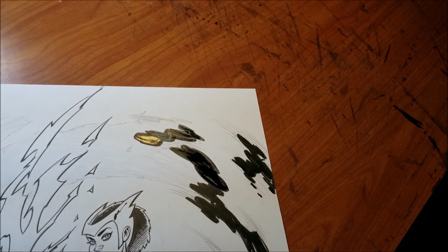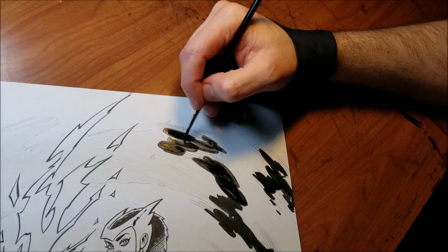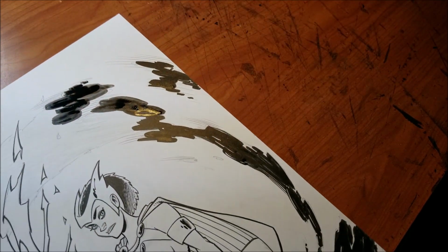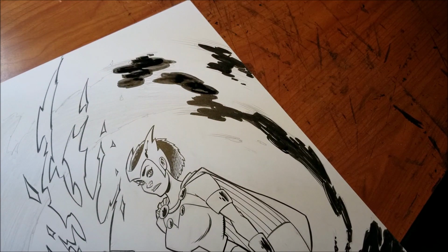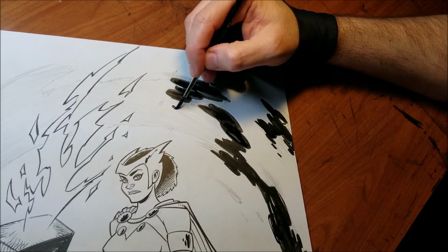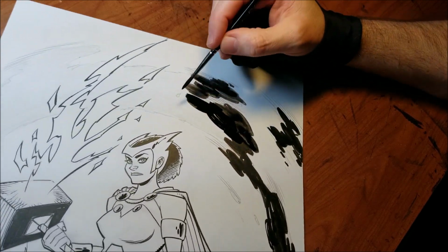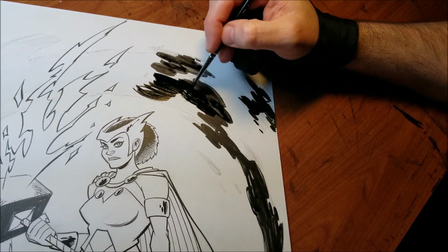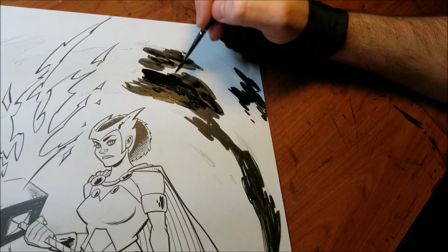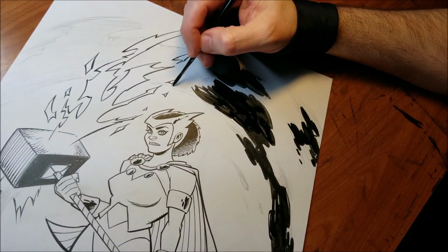And I'm calling this stuff thunder smoke. Something I think she calls forth, and it flies into her hammer and sort of charges her hammer up. It's a fun way to develop a character, just to play with an illustration and let the ideas come to you. Because in the last episode I was saying that I had imagined this black smoke as being just behind her in the distance.